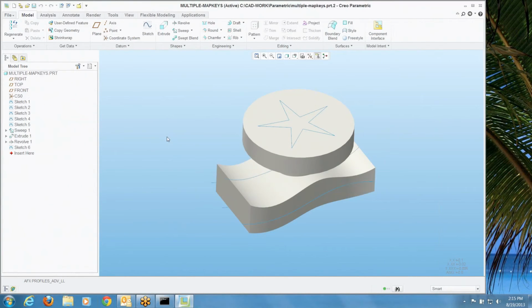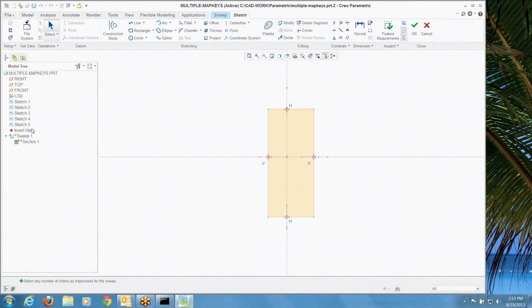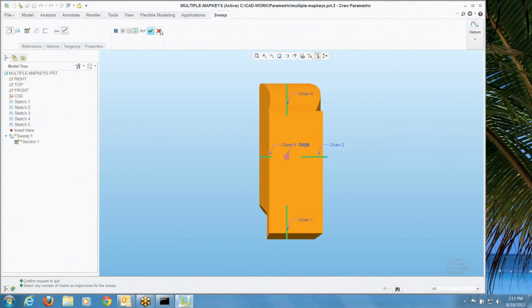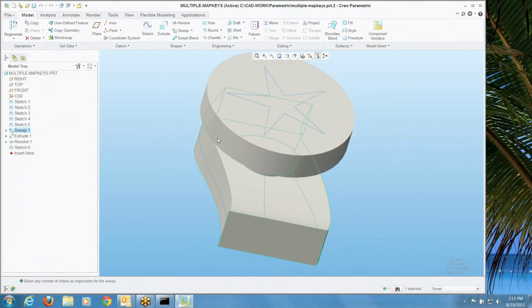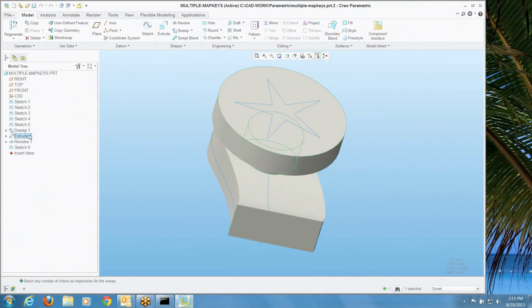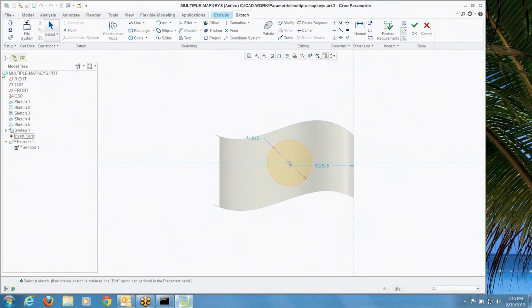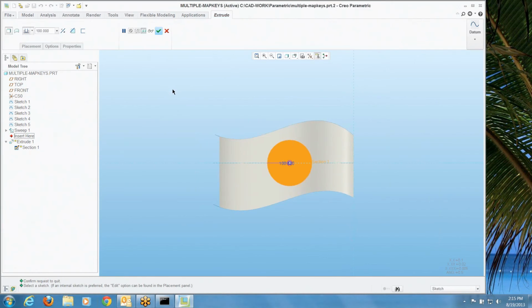So that map key ES should work for any of these. So if I hit sweep, I should be able to type ES. Lo and behold, it skipped that whole map key till it saw the part that worked for sweeps, and it used that. Well, let's check the others and make sure that works. All righty. Let's grab this extrude. Let's type ES. Sure enough, it took me right to the sketch. So it'll skip the parts that can't work until it gets to parts of the map key it can execute.